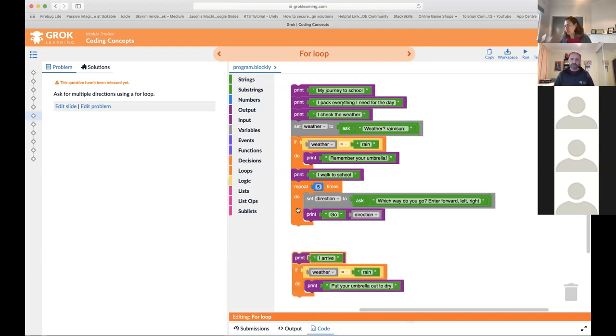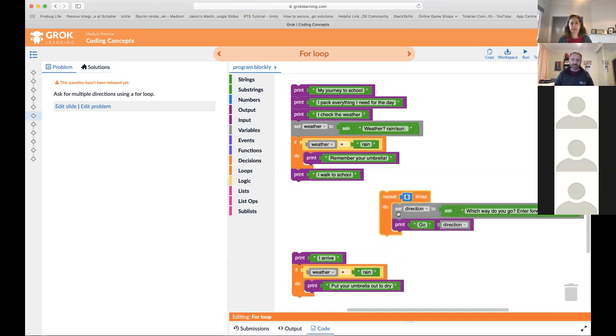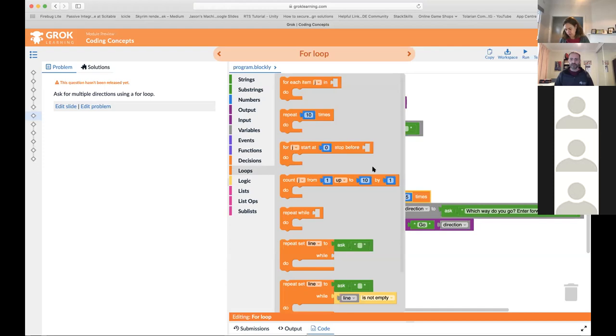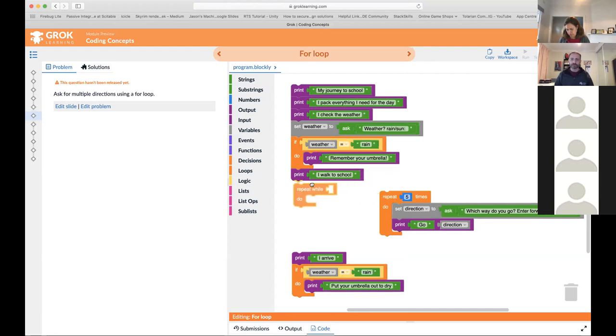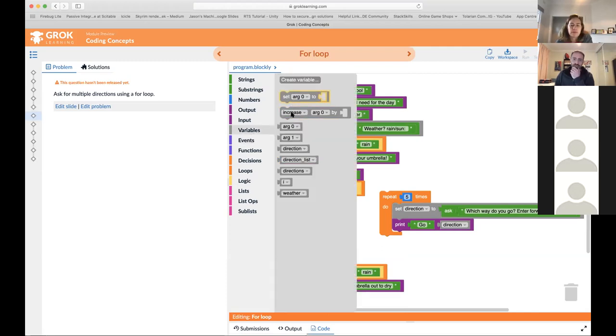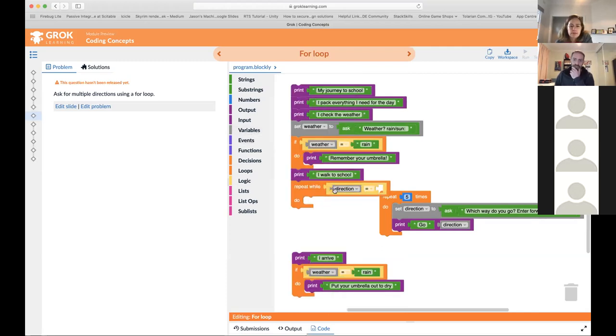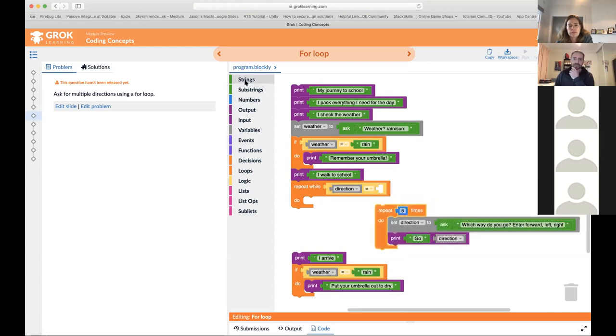And so to do that, we're going to replace this section here, this for loop, with a while loop. And the while loop is this one here. So what we want to do is repeat until there are no more directions. If we get one of these logic blocks out, then we can check our direction that Nicola has created for us earlier, and we can keep checking until the direction is empty. Now, the problem, of course, right now is that there's no point prior to this block where we actually ask for a direction.